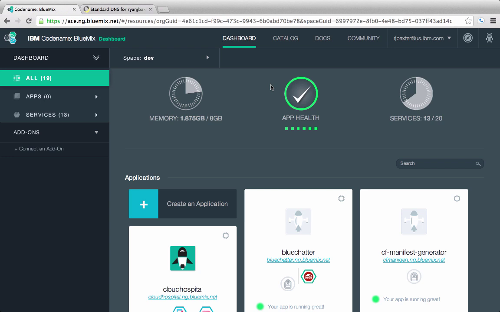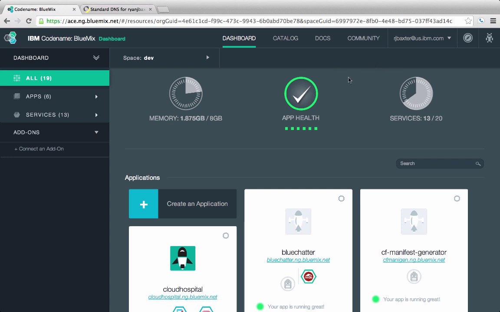And today I'd like to talk about using routes and custom domains within Bluemix to change the domain name your application is running at. I often get the question from developers asking how to do this because they've deployed their application to Bluemix and it's running and it's accessible via myapp.mybluemix.net, but they want it to be accessible at a different domain name. It's actually really easy to do this in Bluemix. It's not very hard at all.